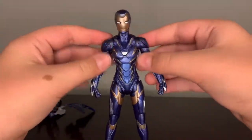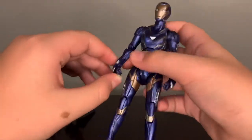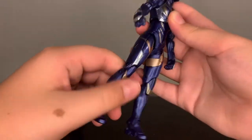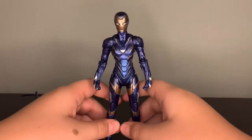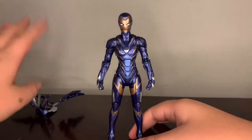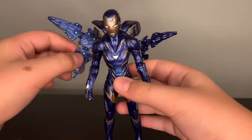I got some shadowing, looks like worn out from her, but I don't know. Silver, a lot of silver, gold, and blue, but that's the main color of her, I guess you can say. We still have this, which, pop that on there. It just says that.